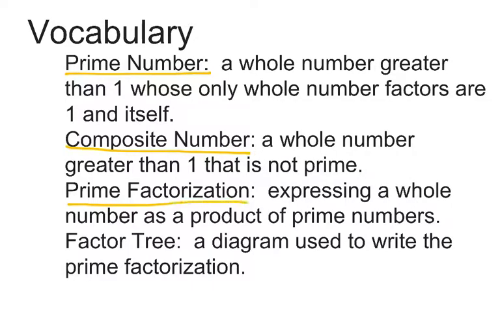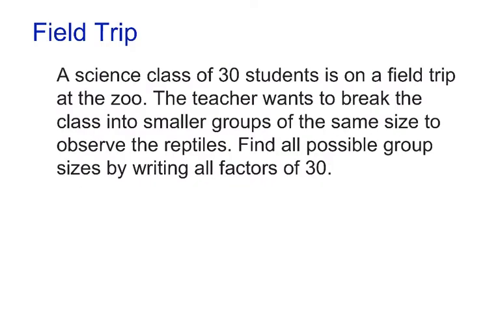Prime factorization is an expression where you write a whole number as the product of only prime numbers. And we're going to look at examples of these in just a minute. Finally, a factor tree is a diagram used to write the prime factorization. So go ahead and take a minute to pause this video to copy down your vocabulary. Now that you've finished copying down your vocabulary, we can move on to the first examples.